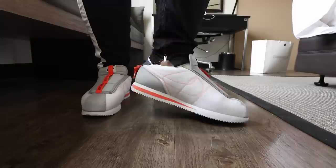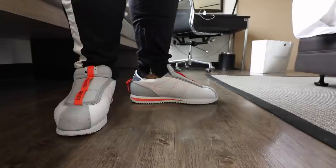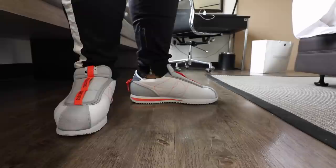Before we end the review, I saw that a lot of IG accounts selling this sneaker are selling it for exorbitantly insane prices. The SRP of this is just a little less than 5,000 pesos, but a lot of IG sellers are selling it for like 8,000, 8,500, 9,000 pesos. My advice: just go over to StopX. With the shipping fee, you can probably get it for a little less than 7,000 pesos. While it's not retail, it's the closest thing to retail instead of paying that insane resale amount for this shoe.